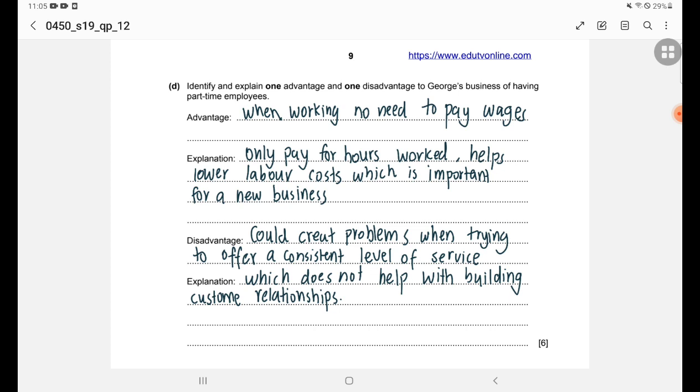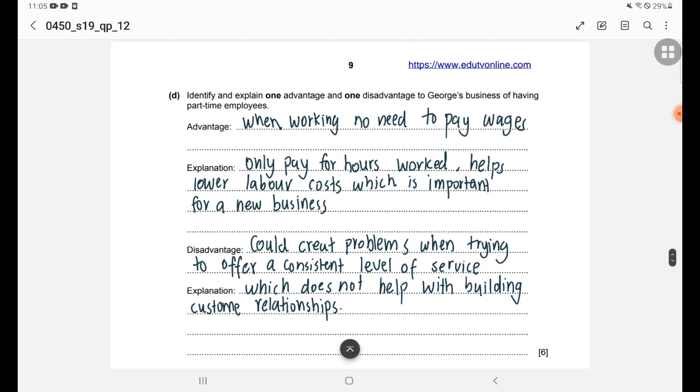You can also say it's more flexible, of course, to hire a part-time employee, provide different skills each time, maybe. You can also help attract workers who only want to work for a few hours. It's easier as well to hire, a faster process. What else can we say? I think these are the most obvious ones, but if you find any acceptable or suitable answers, it's fine.